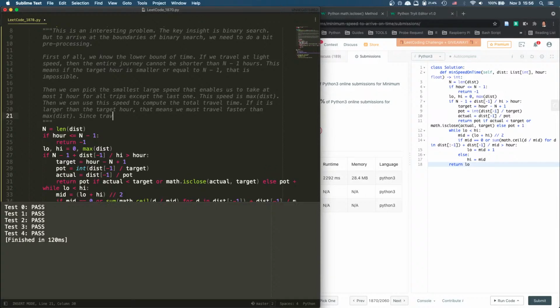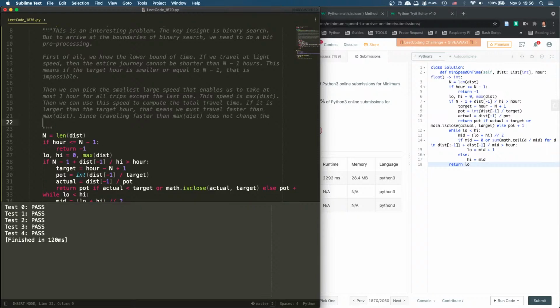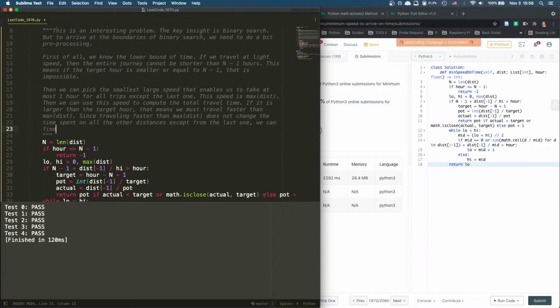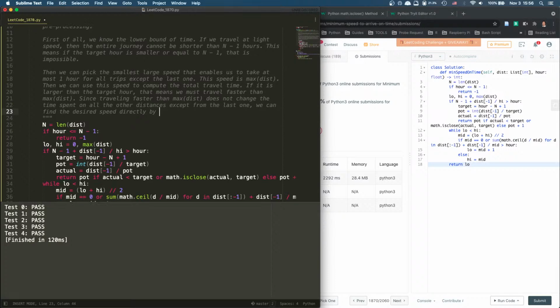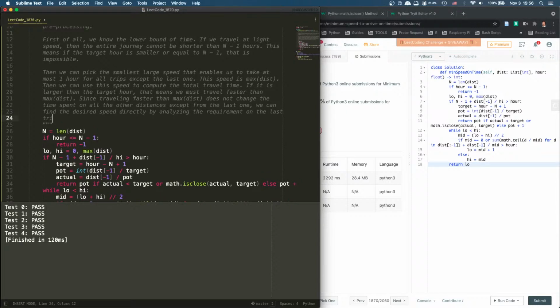Since traveling faster than max dist does not change the time spent on all the other distances except the last one, we can find the desired speed directly by analyzing the requirement on the last trip.